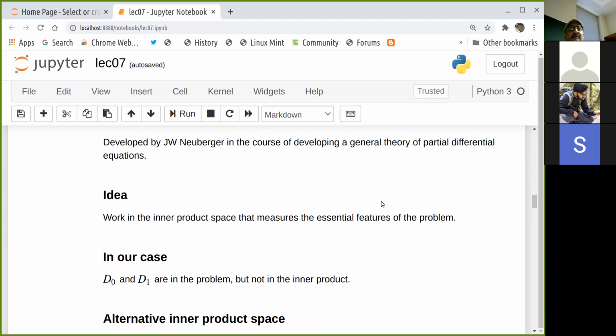Okay, so for any vector space, there are infinitely many possible inner product spaces, right? You have the vectors, and then you define an inner product on them. And we always default to the same inner product. But there are other inner products that you could use. In fact, there are infinitely many other inner products that you could use. So why not use inner products that will help you measure quantities of interest in your problem?